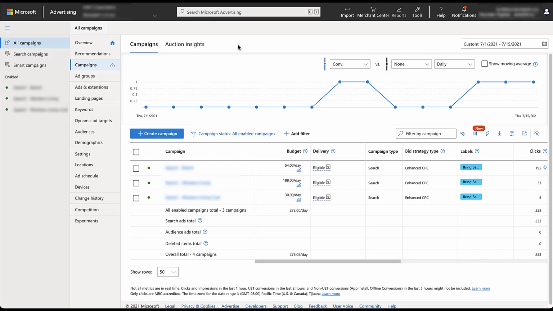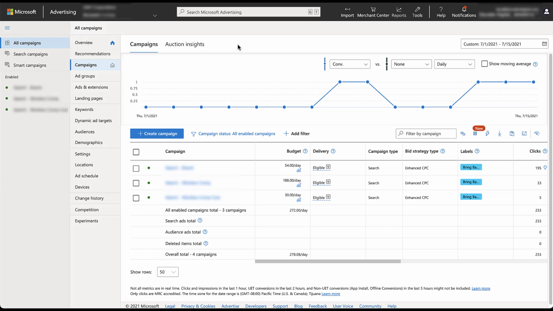So for today's video, what I'm going to do is run through where those targeting options live, what targeting options you have available, and how you can review the performance for your campaigns. Getting into the Microsoft Ads account, there are two places where we can apply the LinkedIn targeting options within our campaigns. You can do it at either the campaign level or the ad group level.